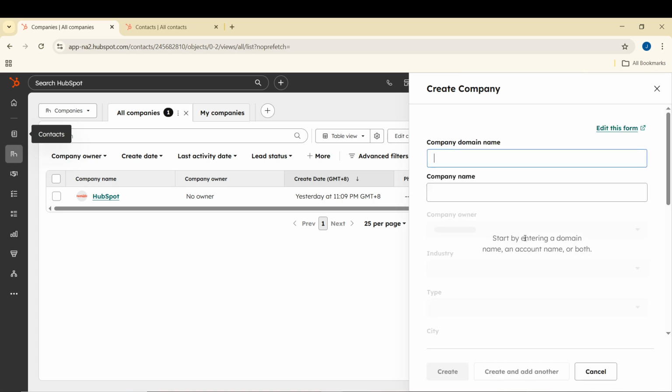If you choose to create a new company, fill out the key details carefully. Enter the company name, assign an owner so it is clear who is responsible for follow-up, choose the industry for better reporting and filtering later, and set the company type based on how your team categorizes accounts. Try to keep these fields consistent with your existing CRM standards, because consistency makes it much easier to segment lists and run clean reports. When everything looks correct, click Create. The company will be saved and added as a target account, ready for your team to track and prioritize. That covers everything you need to know.